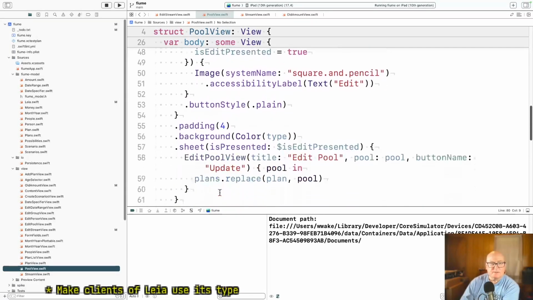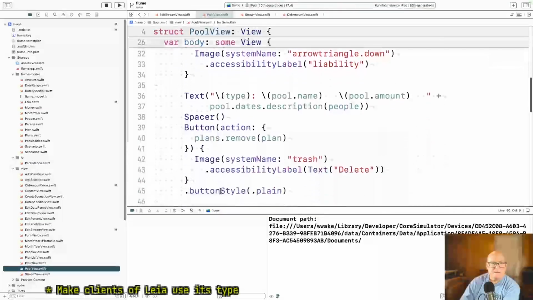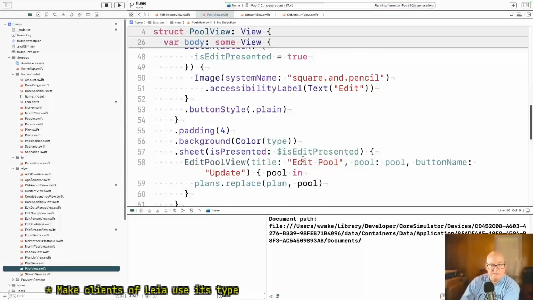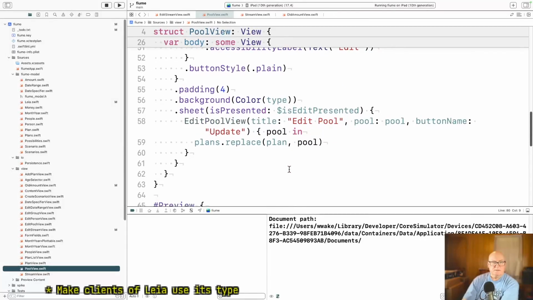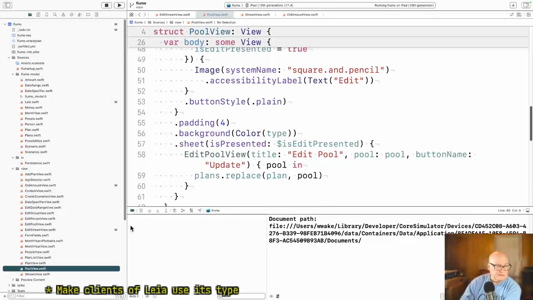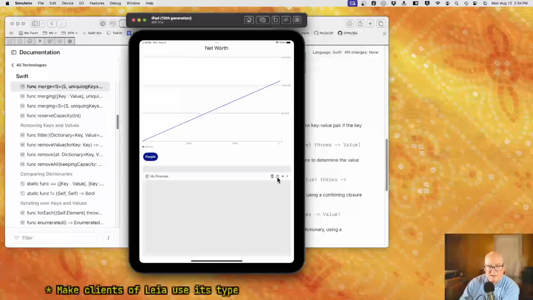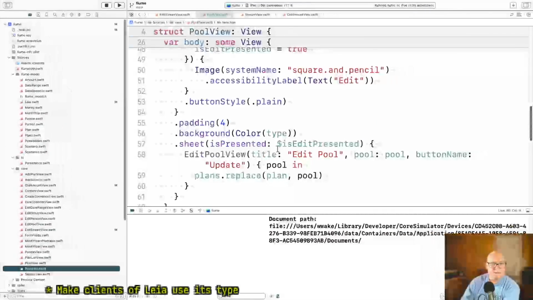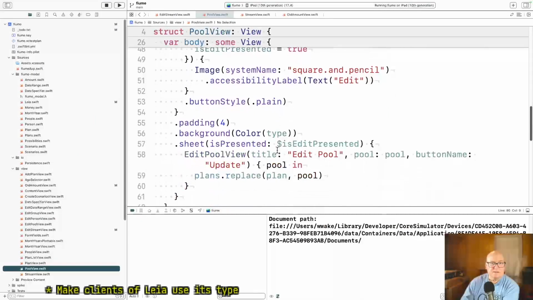Okay, but there's another button. Okay, there's the delete button. There's the edit button. Wait a minute, where's that button live? Trash, edit, plus, and that's provided by the component. Trash, edit.